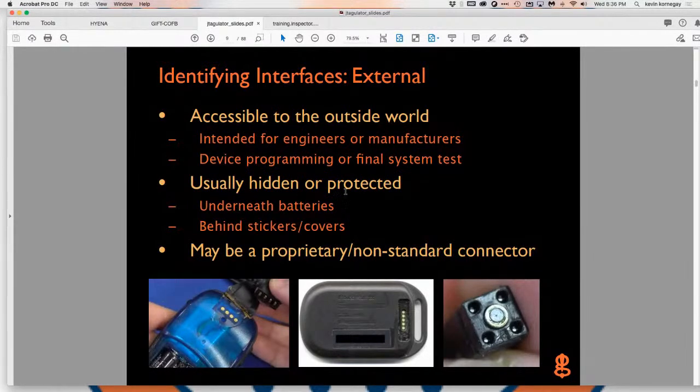More often than not, it's usually hidden and protected, underneath batteries or stickers. But usually, a clear indicator is that it's going to have 4 pins, and when you see that, that's a good indicator. Okay.